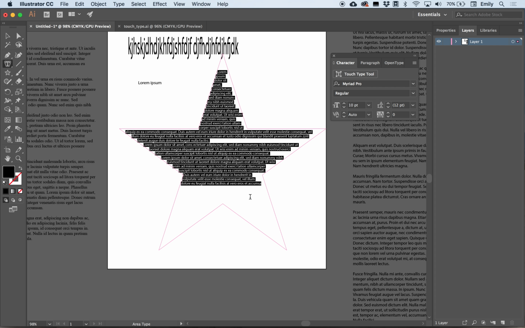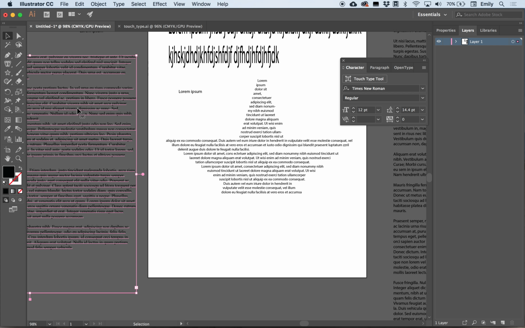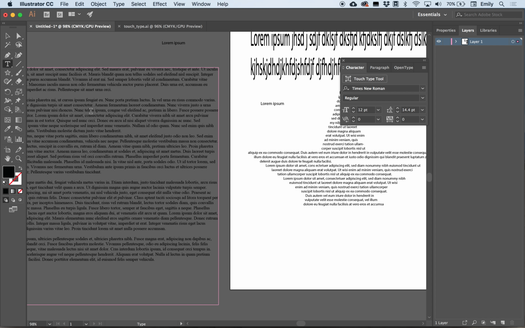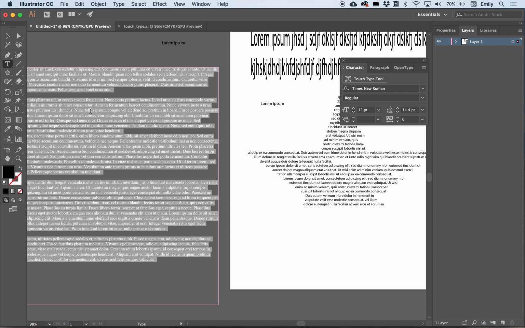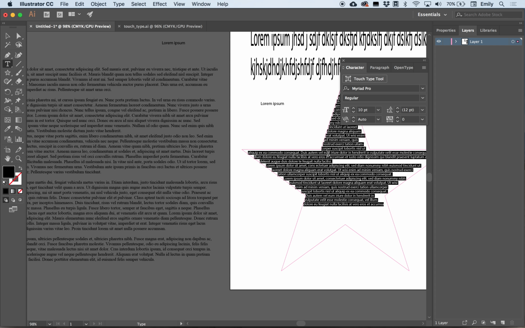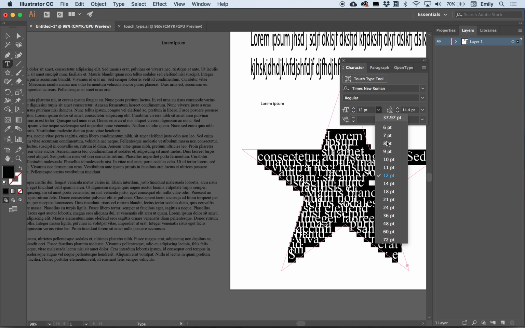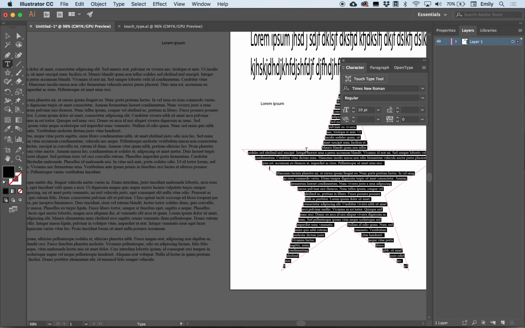You'll notice that it gave me just a little chunk of type, and now that I've readjusted it, the type doesn't fit. It was just an example to fill the area, so I need my own type, which is why I brought in these extra ones over here, because I can actually come in here and do a select all, which is Command or Control A, Command or Control C for copy. Come over here, select all, and hit paste, and now I've got more text to work with there. It is 12 points, so I'm going to take it down to 10 point again.